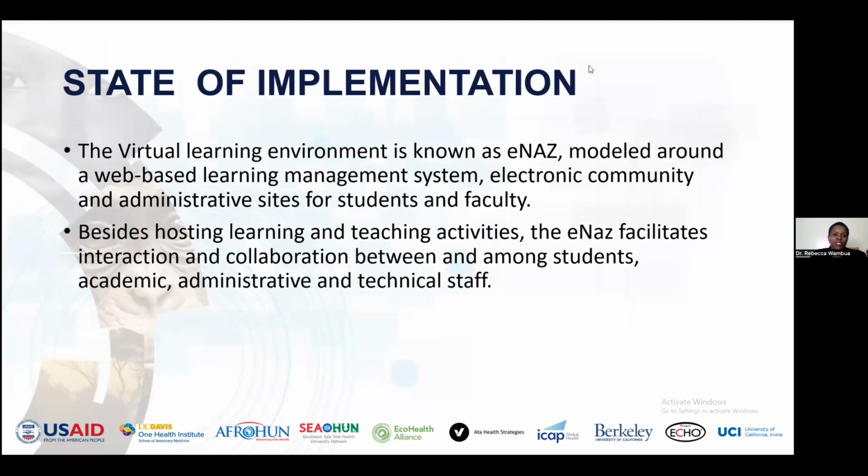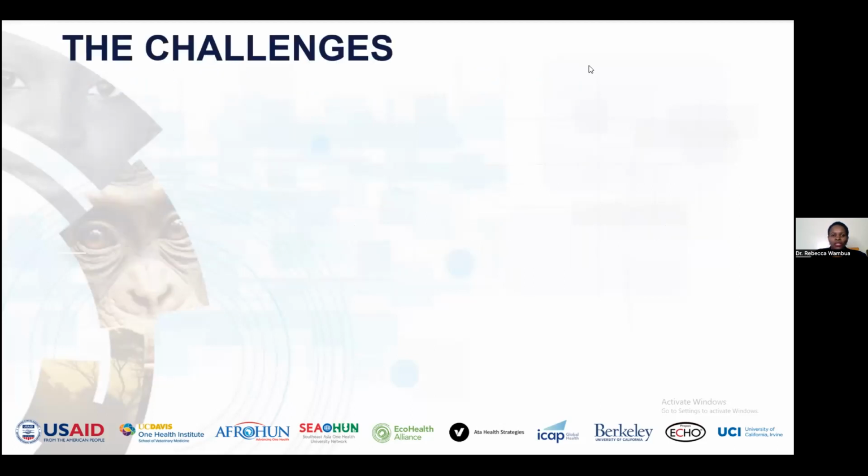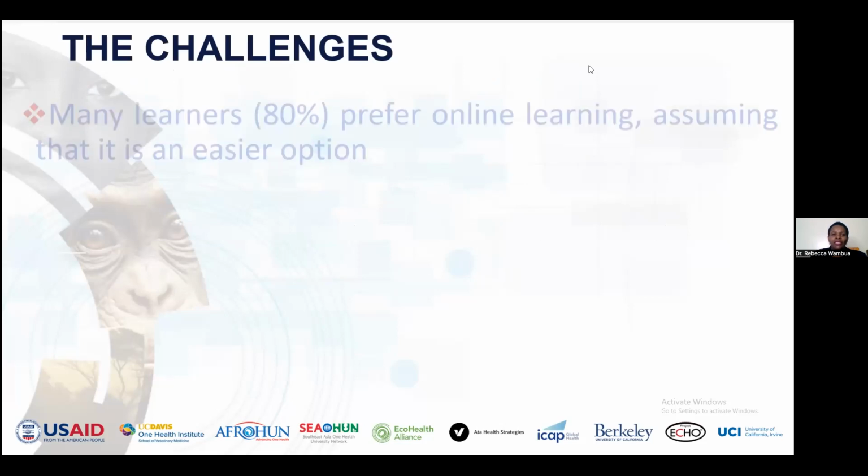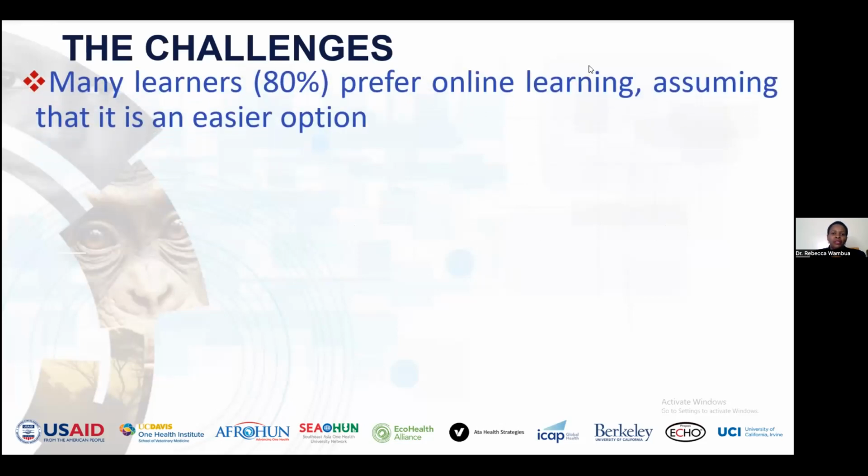as eNaz. So the virtual learning environment is known as eNaz, modeled around a web-based learning management system, electronic community, and administrative sites for students and faculty. Besides hosting learning and teaching activities, the eNaz facilitates interaction and collaboration between and among students, academic, administrative, and technical staff. So what challenges are we facing or experiencing at African Nazarene University?